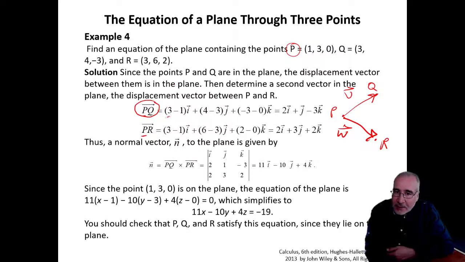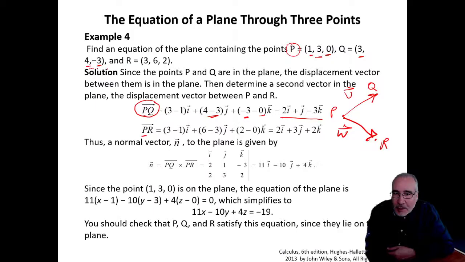So to find the vectors, we again take the X component, subtract, so 3 minus 1, and then since Q is the second one, we do 4 minus 3, and then we're starting with Q, so Q is negative 3 minus 0, so that comes there, and we do the arithmetic, that gives us 1 vector.